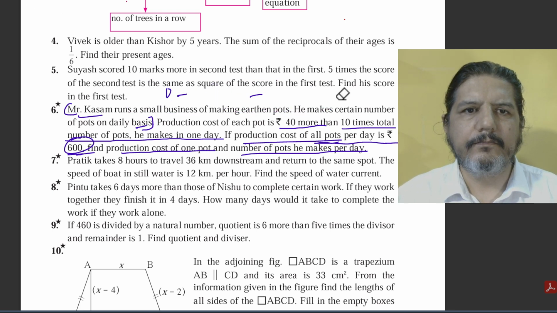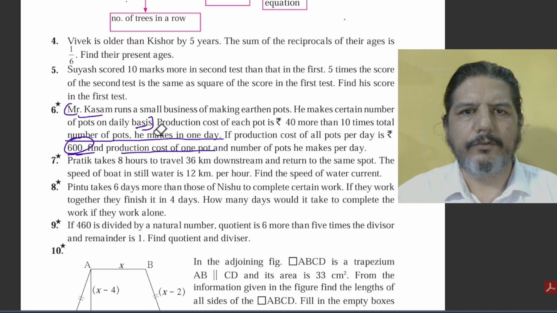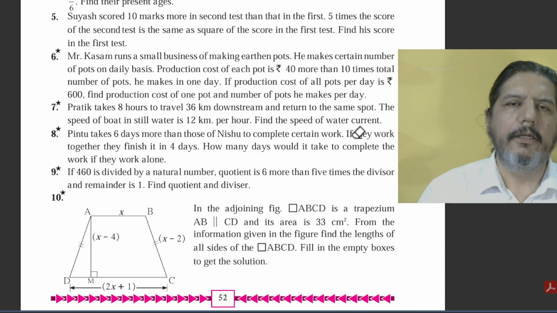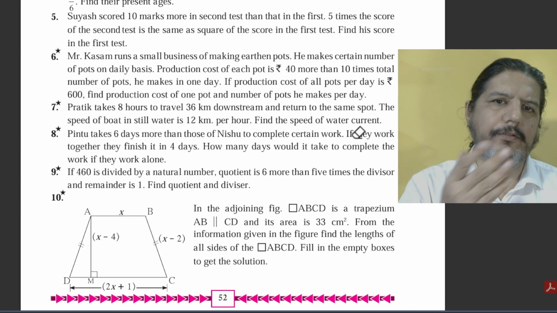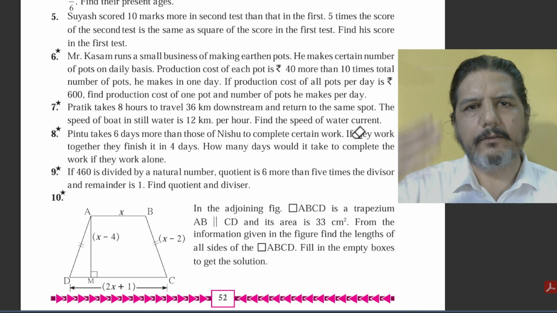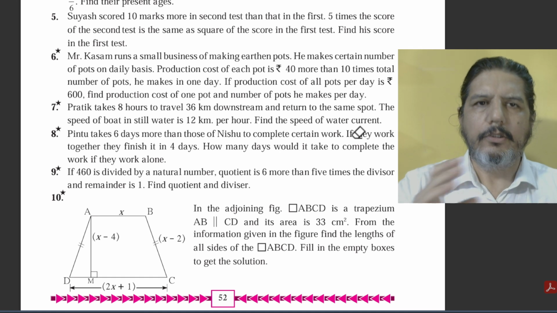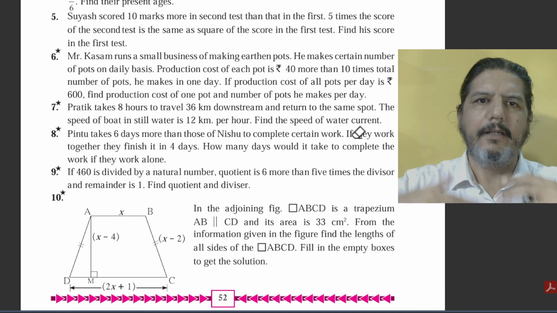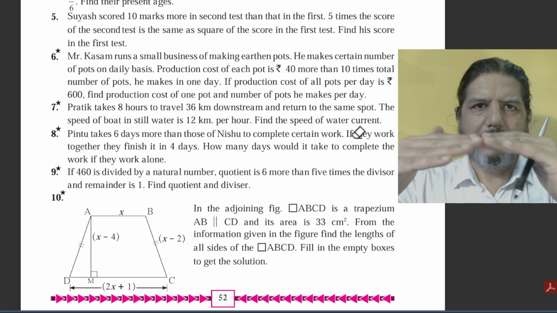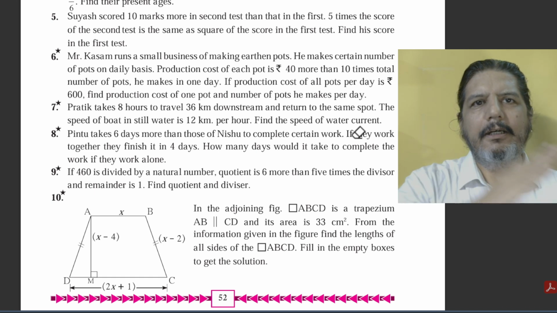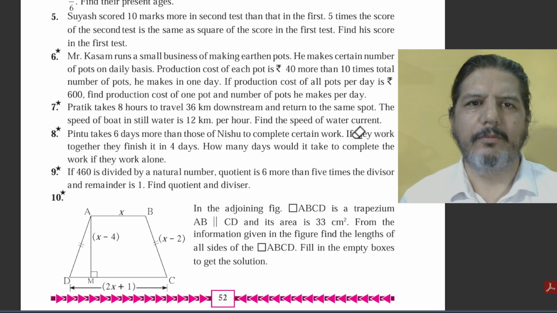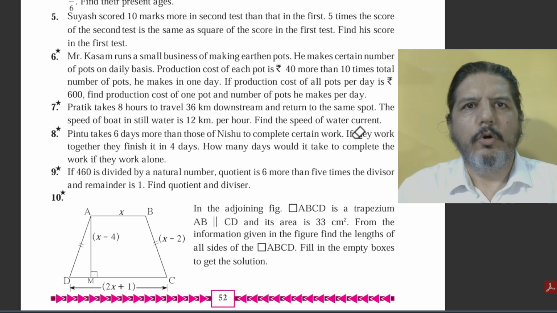My suggestion to you would be that whenever you see a word problem, if you are able to do it in one go, great. Otherwise, you'll have to read the word problem again and again so that you are able to understand. You can break the sentence into two parts and then try to understand. Basically you have to translate the English written in the word problem into maths, into mathematical notation. That is what a word problem does. So hope this was useful.